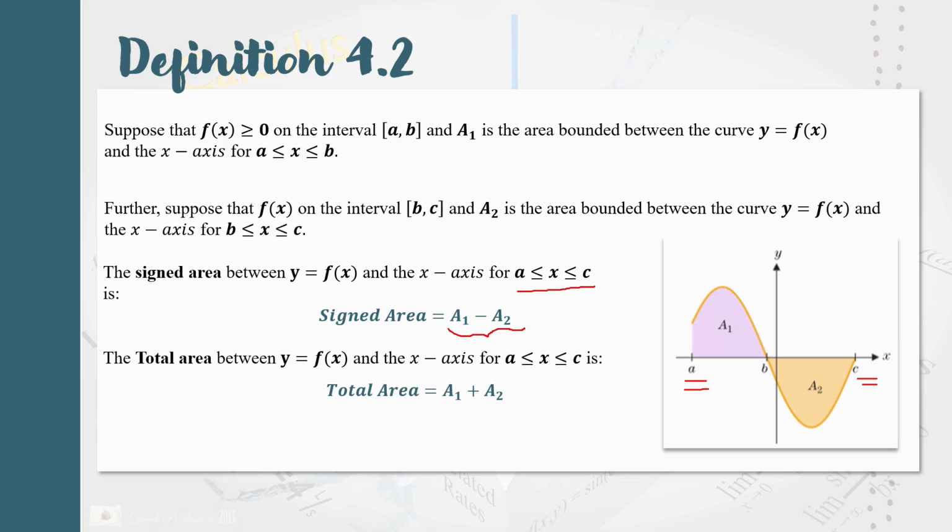Why A1 positive? Because it's above the x-axis. Why A2 negative? It is below the x-axis. So your signed area is A1 minus A2. At the same time, when you are considering your total area, you will be ignoring the signs. Then comes the modulus, absolute value of area. Area always remains positive. We'll conclude on that note. There it is, A1 plus A2. Please make note, otherwise you will fumble when you handle the problem solving.